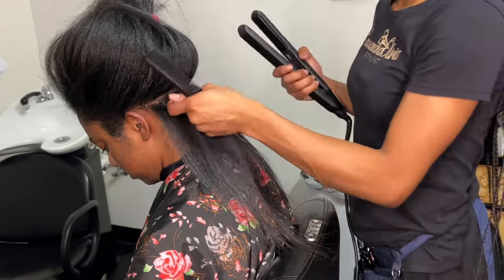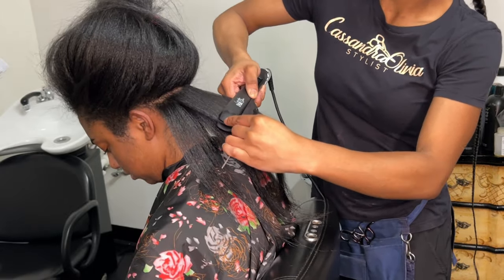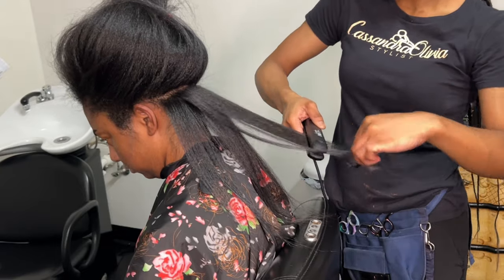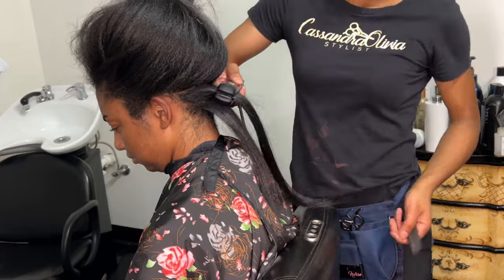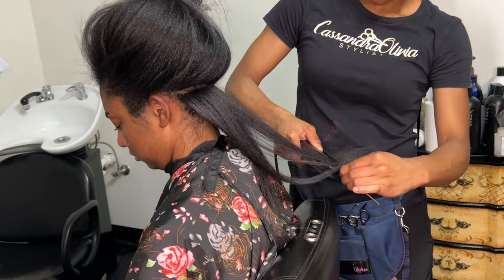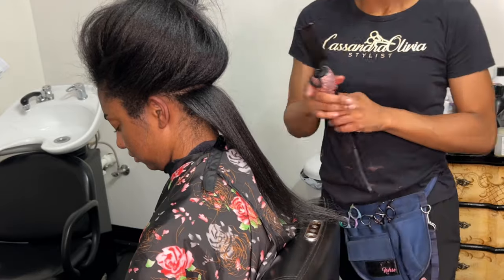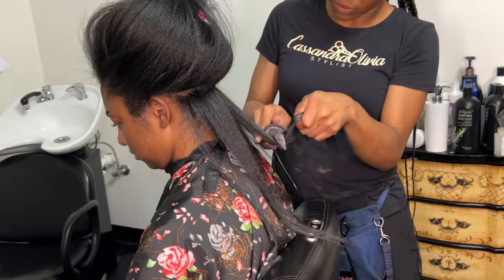Now I could have went in with my T3 irons that I have, but honestly, I left the attachment piece in my car and I was just too lazy to walk outside. She told me that she wanted some curls with some volume. And I said, you know what? What better thing to do this with than my flat irons? My flat irons can do everything. Why am I playing around? So I just basically was like, do you trust me? She's like, yeah. She pretty much just wanted me to freestyle the curl. She wanted a little bit of body.